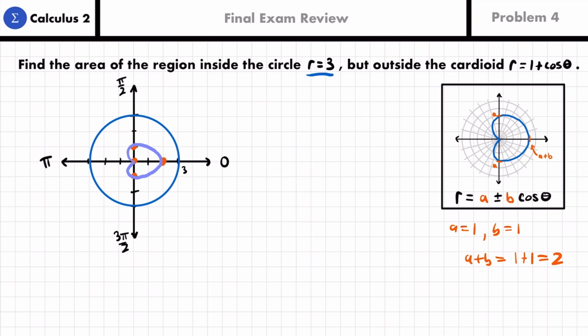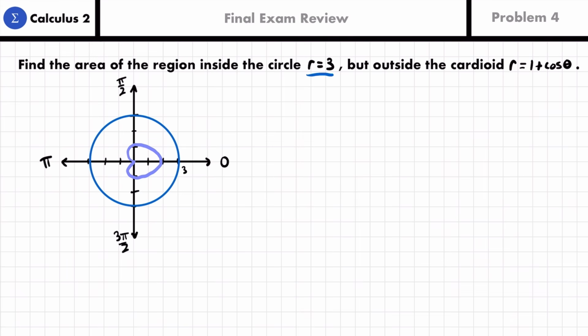Okay, again, it's probably not a perfect sketch, but it's going to be good enough for our purposes here, because now we can clearly see the region that we're working with in this problem whose area we want to find, right? We have this circle r equals 3, and then this cardioid, I'll also write that right down here. This is r equals 1 plus cosine theta, and we want to find the area of the region inside the circle, but outside the cardioid. Okay, so we're going to be working with area inside this circle, but not inside this cardioid. We want to work with the area outside of it. So the region that we want to calculate the area of looks like this if I shade it in. I'll label that region with a capital R.